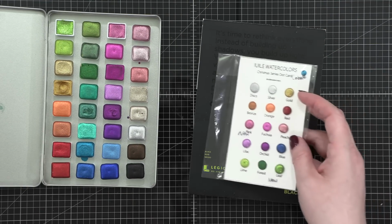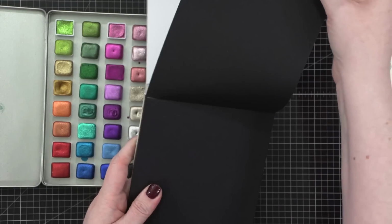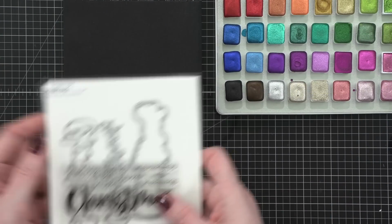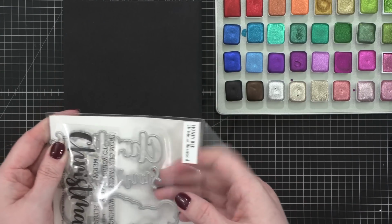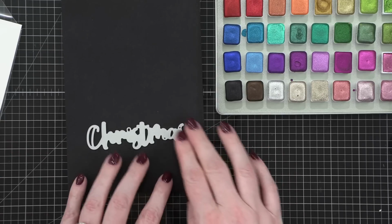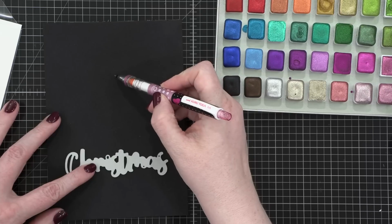I knew that I would want the big pan size. But they do have some dot cards, which are very generous. You could probably do all of the painting I'm doing today using one of the dot cards if you wanted to, because I'm only using a little bit of each color. I'm also using the Christmas Buzzword stamps and dies from Honeybee. And I'm going to take out this die here because I'm going to plan out my card and I want to have a little bit of sizing perspective in the back of my mind as I paint my card.